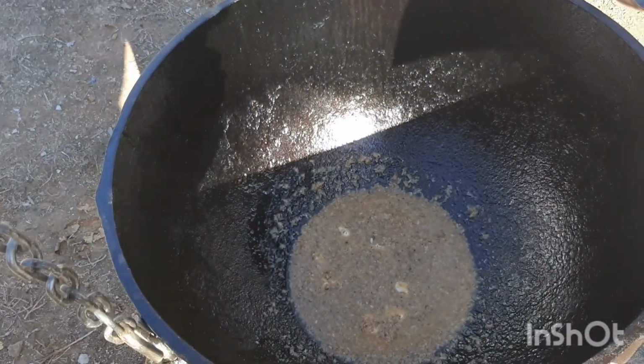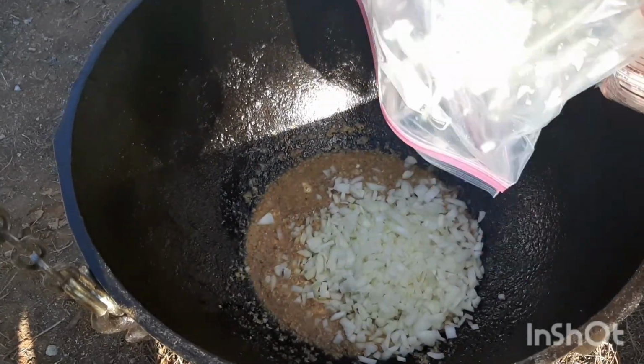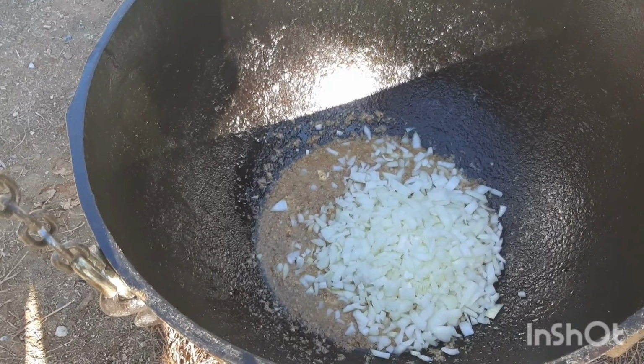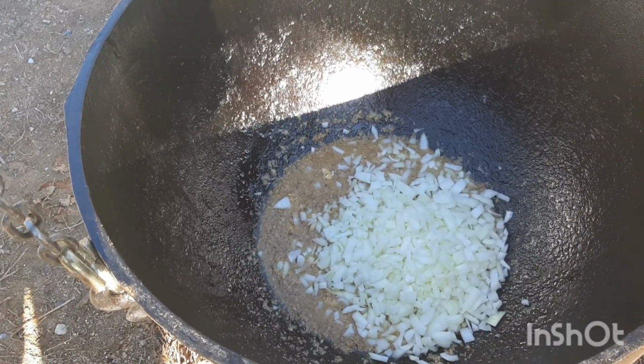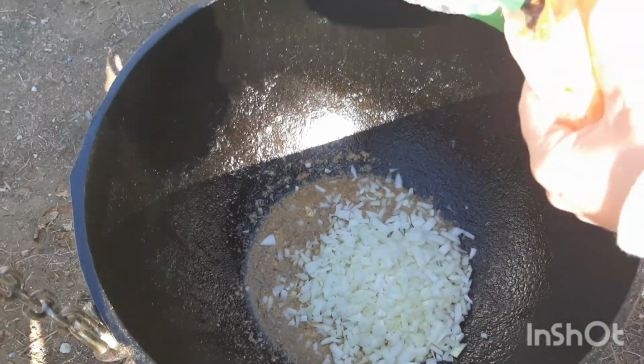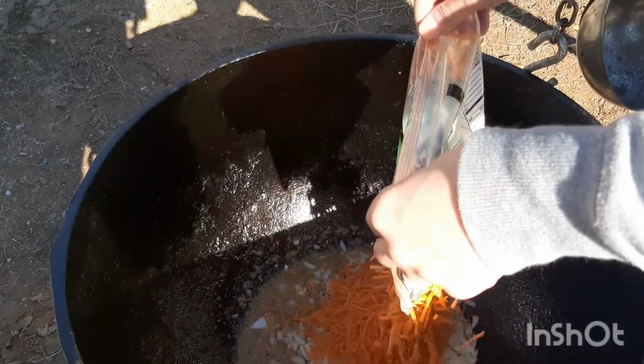Alright, so the butter and the skin are melted down. We're going to add in the 6 chopped onions. White onion? This is Vidalia onion. But it doesn't really matter. You can use any kind of onion you want. And then this whole bag of carrots. It's 10 ounces of matchstick carrots. I just buy those because then I don't have to chop everything up.